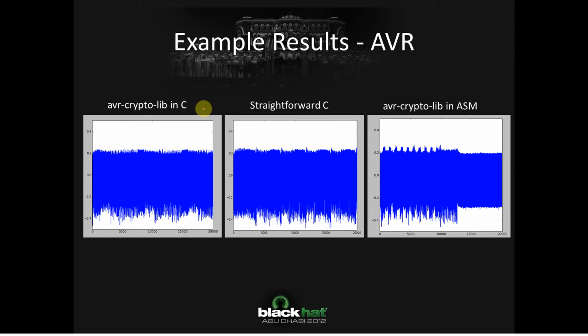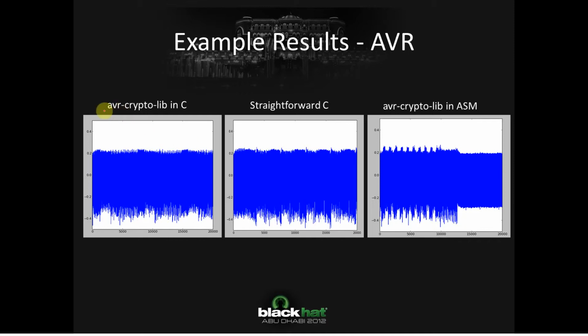So here I have the AVR, the same board, and I've loaded it with 3 different AES implementations. This firmware is not on the CD. You'll have to go to my website to get the link to this. It wasn't quite ready in time, and I wasn't sure about distributing some of this on the CD itself.